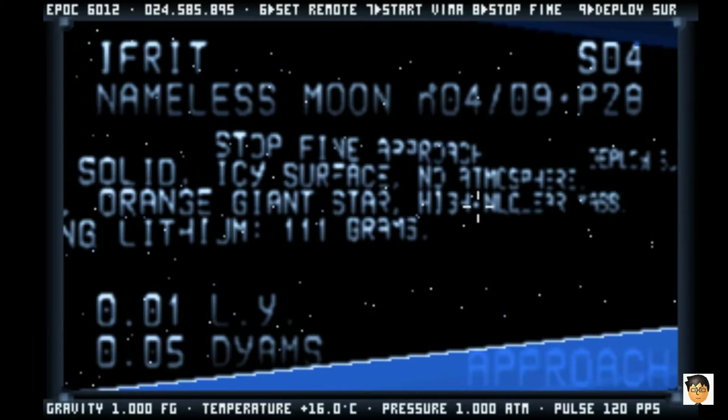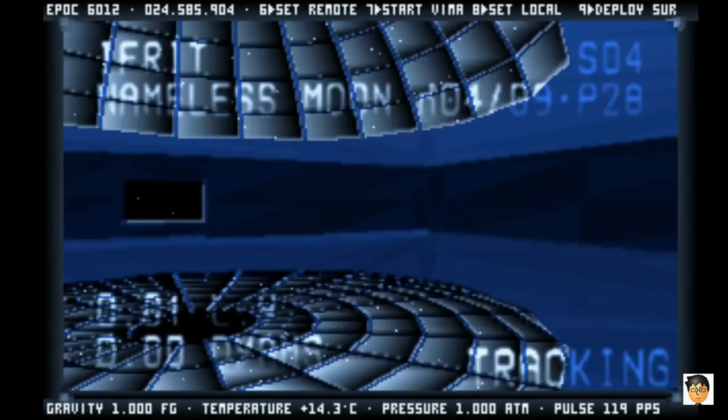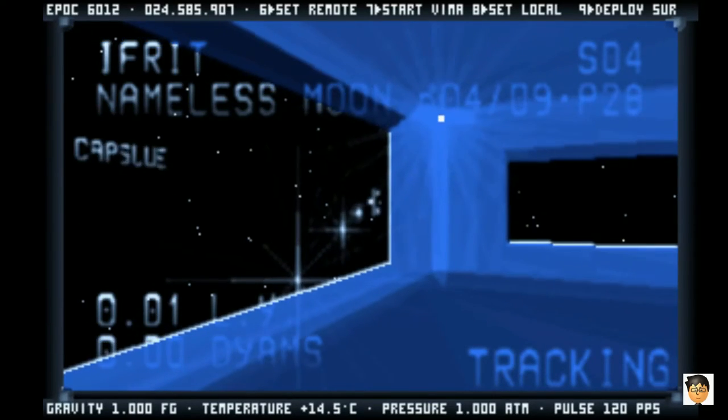Okay, let's have a look. Maybe we'll have a purple planet with this fourth moon of the ninth planet. Yep. Oh. Supposed to be white and icy, but we'll see.